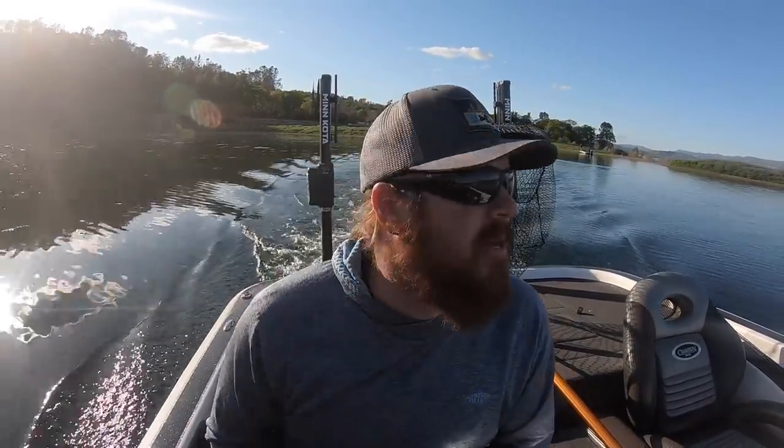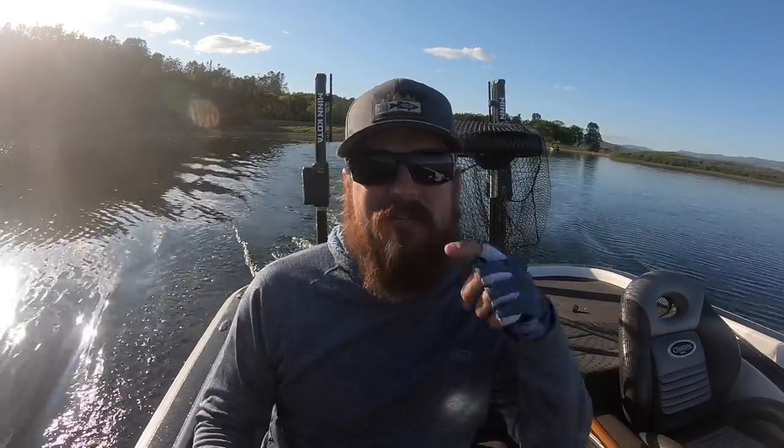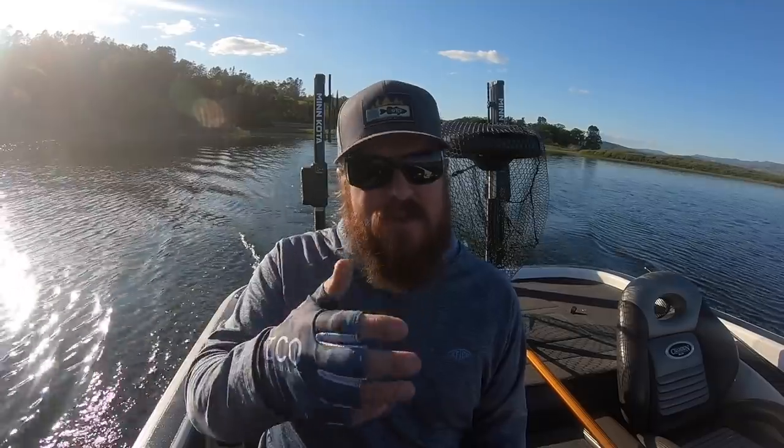Well, that did not go according to plan. We came all the way down here, ran up, got to the spot, came right around the corner into it, and there was a boat there. Still caught three quick fish off the fringes, well, two and a half. I guess we lost that spot on the side, but got three bites right away, just out on the fringes on that 2.8 Keitech. But I don't want to get any closer to these people. They're just out here having a good time. We happen to be on the same fish. They're their fish now, so we are out of here.